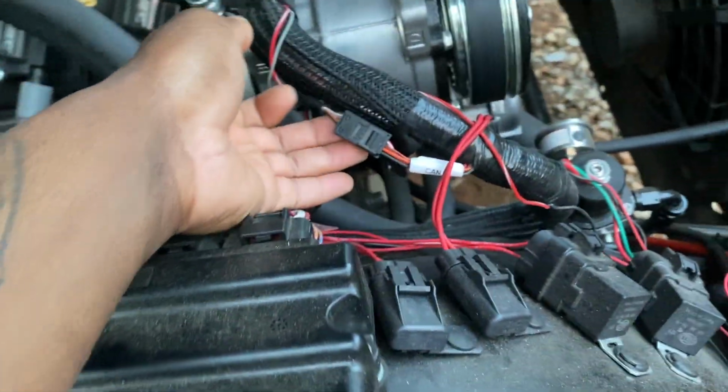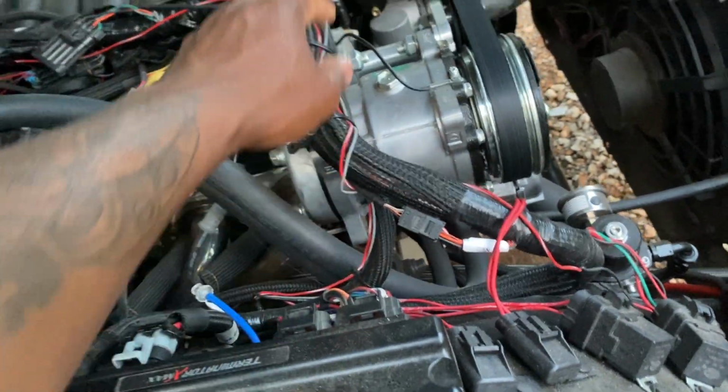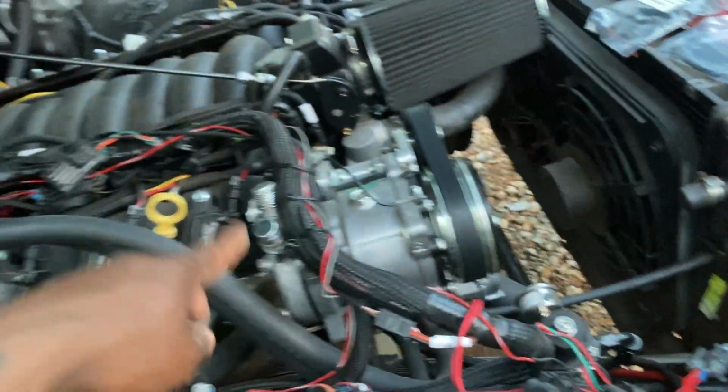So we had to get an extension and a splitter for the CAN. And this is the CAN output. This is what makes the handheld tablet work. So this wire is connected to that handheld tablet. So I'm gonna have to break all these zip ties, connect the wire splitter to the CAN, run the extension also inside the car, and then we'll connect that to the gauges, and we should have tach, temp, oil, and speedometer. But everything else is wired already. So I'm finna connect all that, and then we'll see if everything else works.